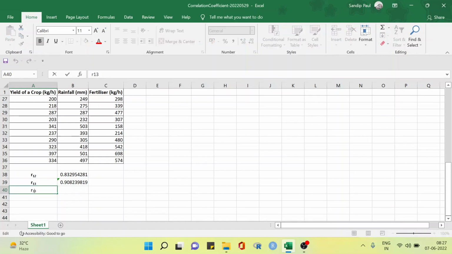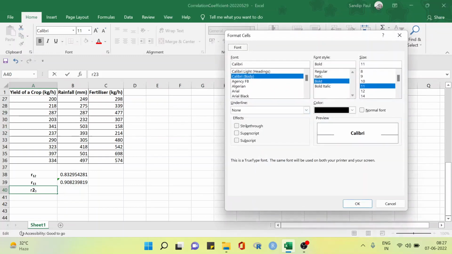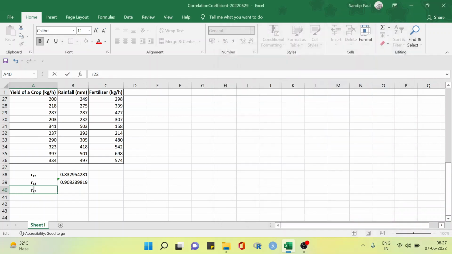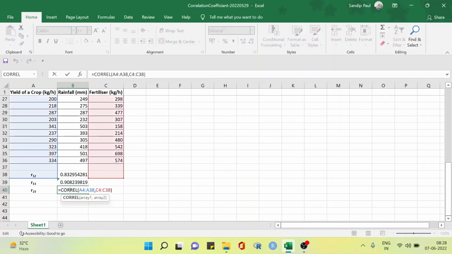Now I'm going to check the correlation between 2 and 3. 2 and 3 means rainfall and the fertilizer. Again, simply copy the formula, nothing else.